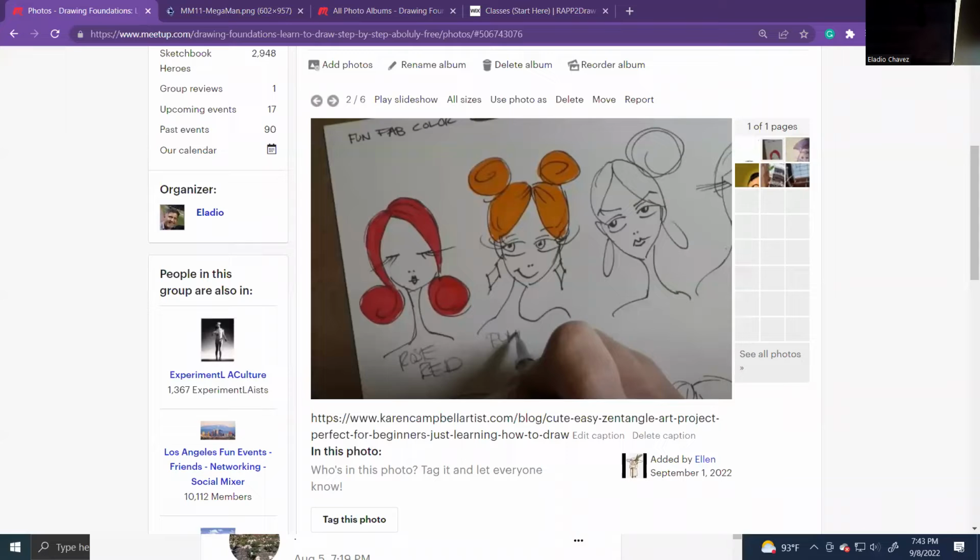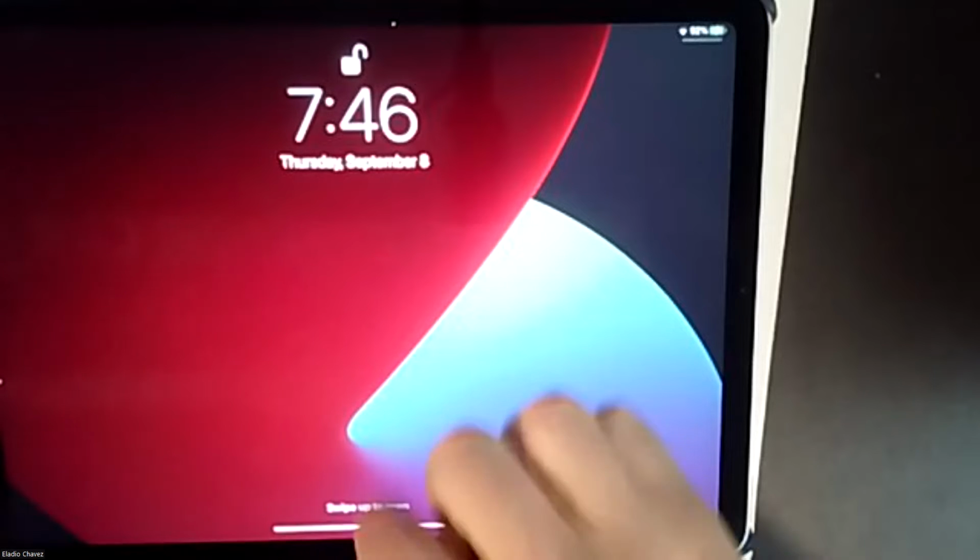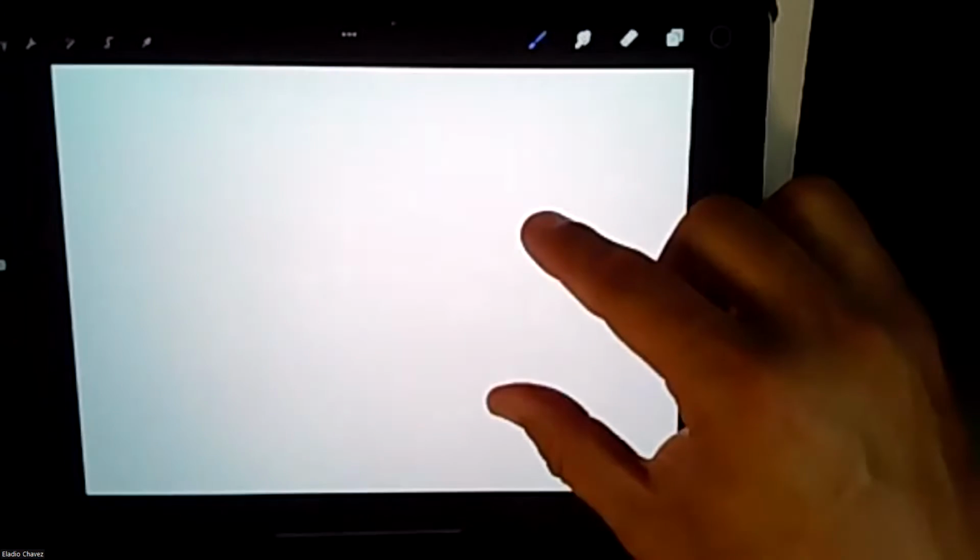All right, here we go. Let's put it to everyone. Let's stop sharing. Let's jump on this. All right, ready to go. Let's do all these three ladies.